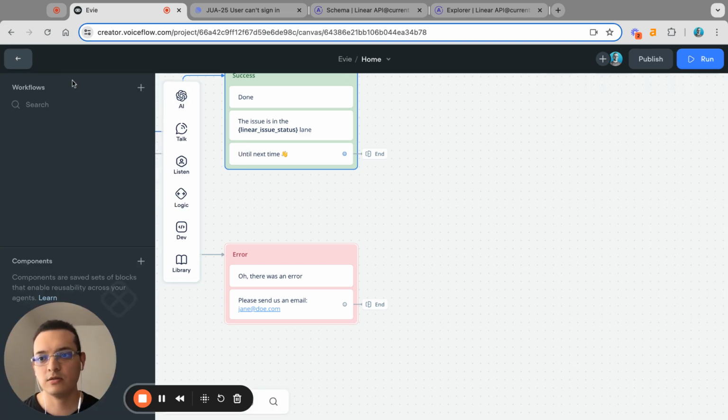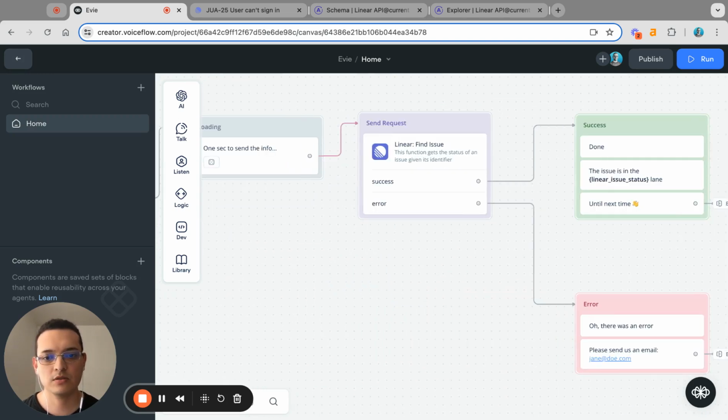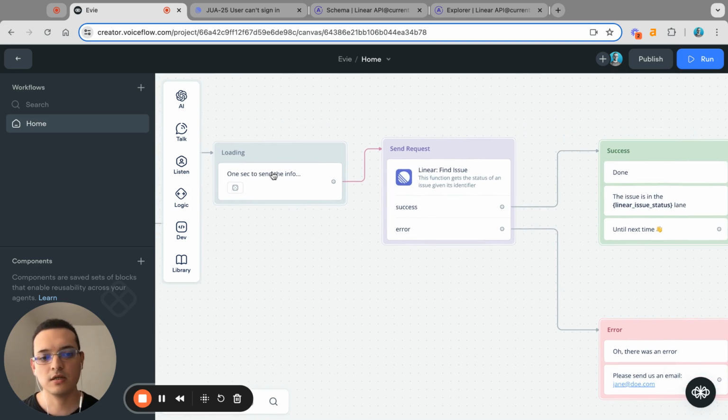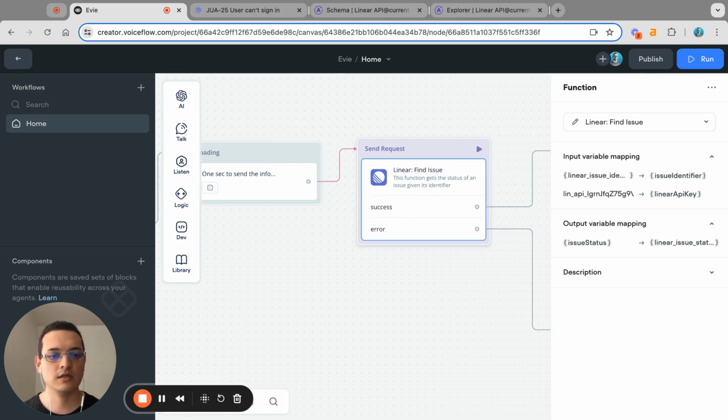Let's now take a closer look at the function itself and how it can be used if you want to get other types of data, or how you can customize it. The first thing you need to do is the mapping.